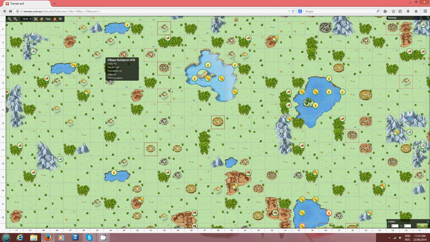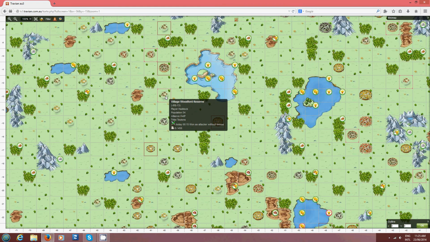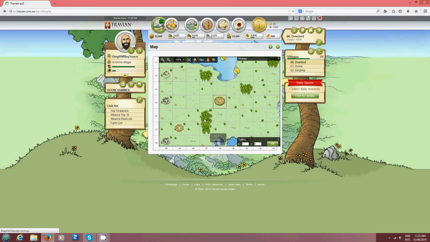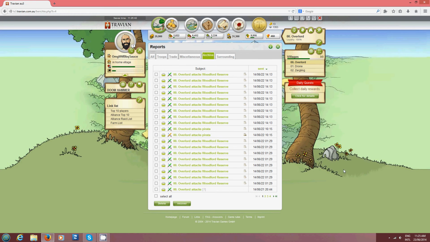Now I'll show you how to do it. This guy, he was about 250 population. Now he's 54. So I've already been attacking him a lot, which I can show you here. All these archive messages. When it comes up with a question mark, that means you've already destroyed the village. That was that 9-cropper that I destroyed.